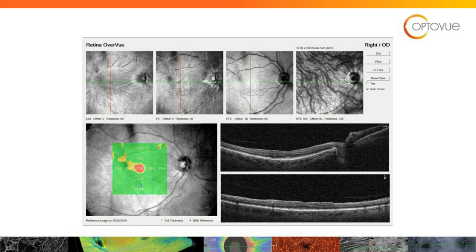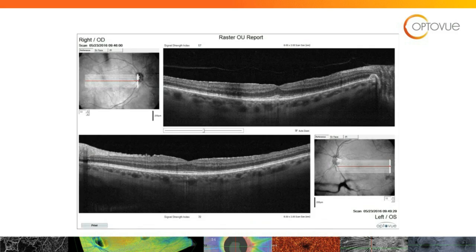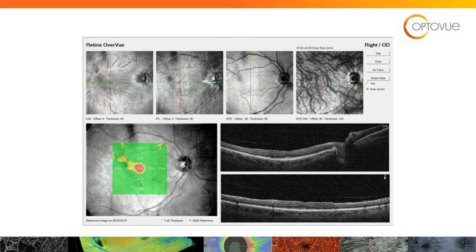But the one on the left is going to highlight the diffuse nature of this epiretinal membrane, and whereas the membrane appeared fairly mild here, it was a fairly significant epiretinal membrane in terms of the area and the diffuseness of that. And again, it's just really shown well on the en-face imaging or the en-face slabs, as you can see there.